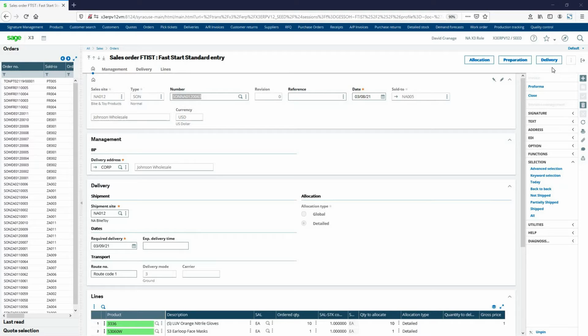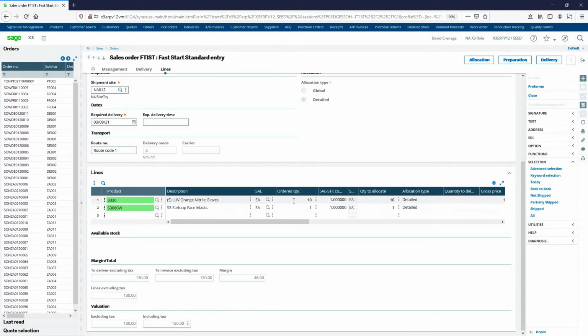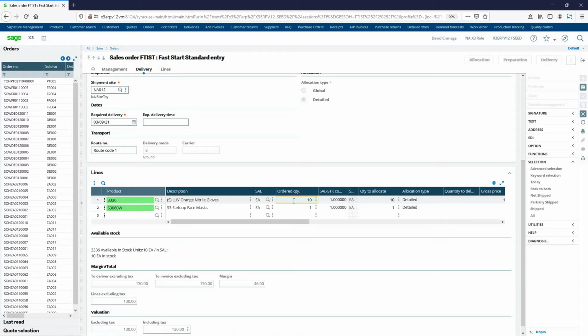Although I'm not using it here, X3 offers multiple levels of approval for quotes and sales orders. An approver can quickly accept or reject a request through an automated email process. Let's jump down to the sales order lines. Note that when I select the ordered quantity field, the system shows stock availability. Also see how our products are green? X3 is using conditional formatting to show me we have plenty of available inventory. Let's head back to our distribution visual process map.